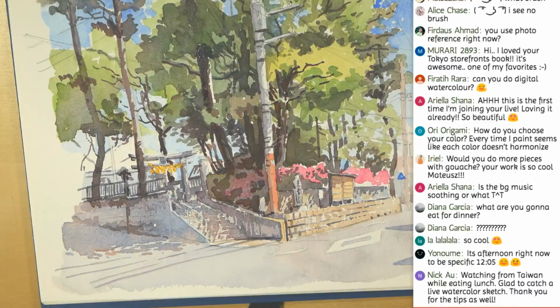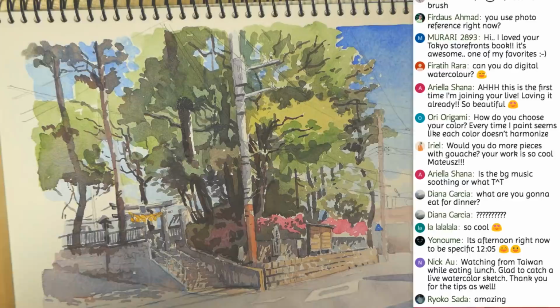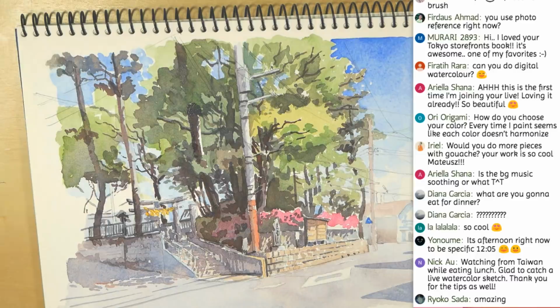Let's zoom out a little. So I'll use a little bit of neutral tint to add the power lines.